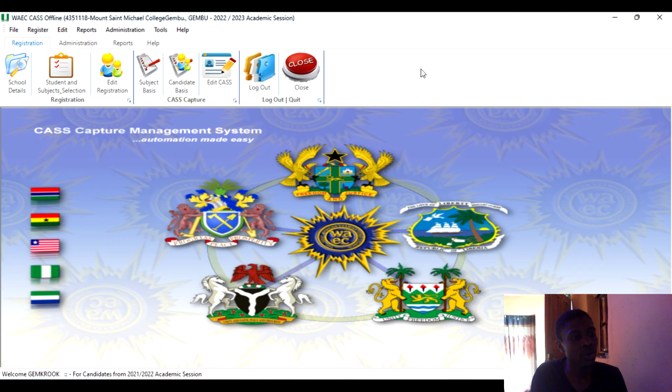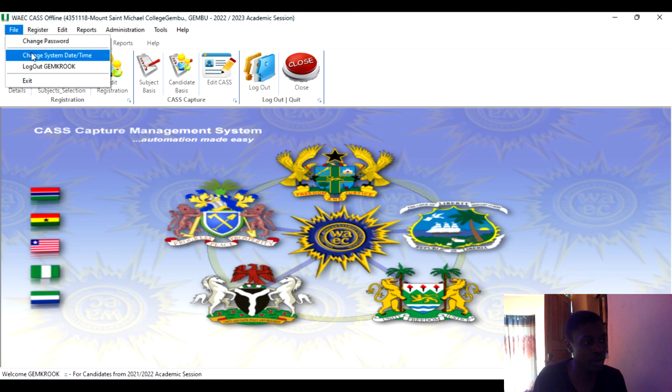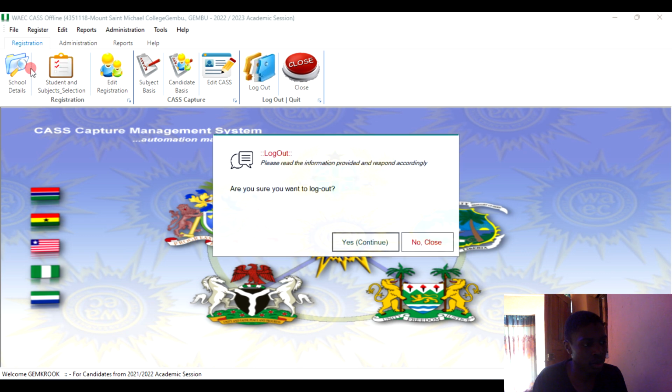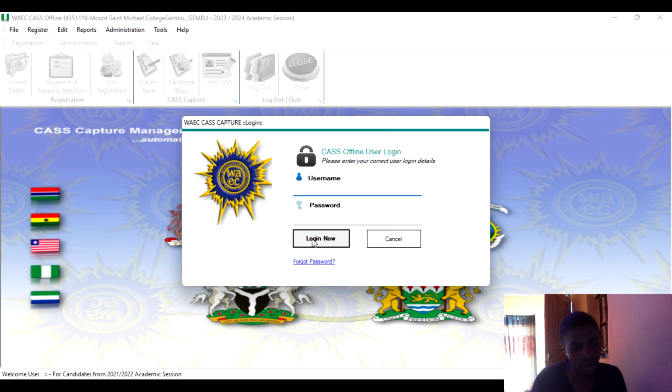So as we proceed, what you are seeing on your screen is the entry point to the WAEC CASS software. You can see the name of the school, but if you just install this for the first time, the first thing they will prompt you is to perform a registration.